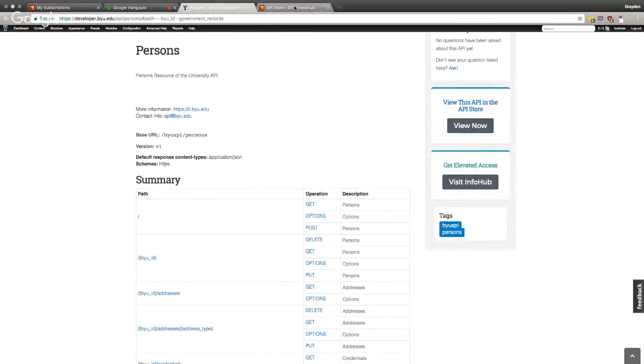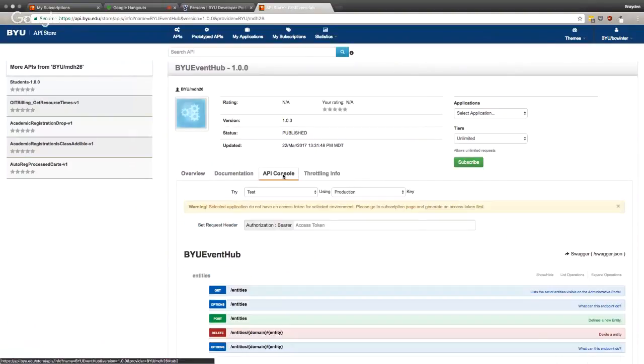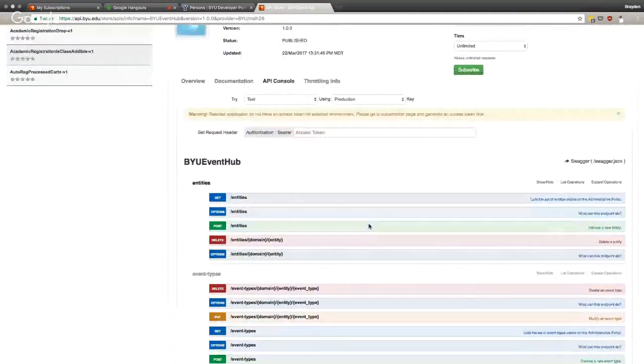And then one of the great parts about the API store is that you also have this interactive API console. Both the documentation in the developer portal and this API console are populated by a Swagger document. We've helped work with the developers. The developer portal will update automatically when those Swagger documents are updated in GitHub. And so we're trying to keep the documentation developer portal up to date as much as we possibly can. We've done everything we can. Hopefully the developers can help us with that last little bit.